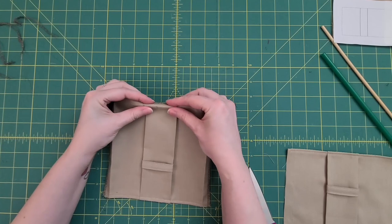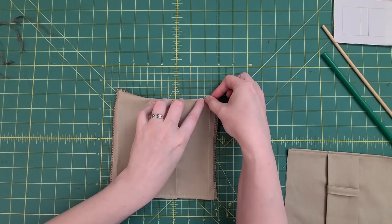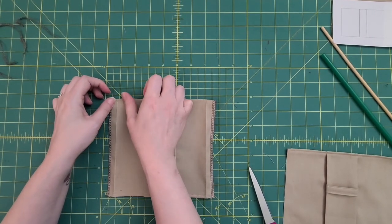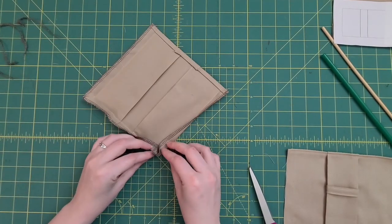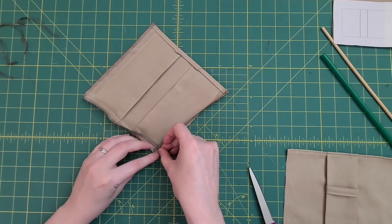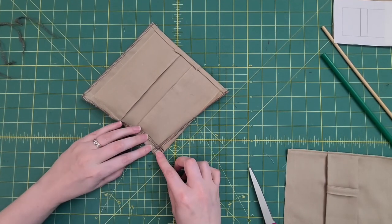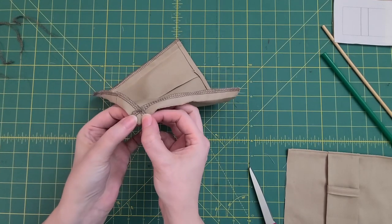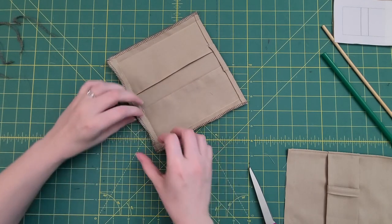You can use an iron to do this if your fabric is a little more stubborn and resists the finger pressing. And then here, as I come to the corners, I corner them out at right angles just as you normally would. But then we're going to fold the corner just a little differently, kind of like origami. We're going to fold it out like so, so that I end up with two little triangles, or like a napkin fold really, in that corner. Now that could be a right angle if you want to leave it a right angle, or you can press it a little further inward to create a miter.